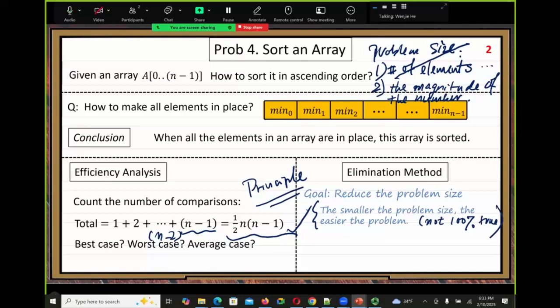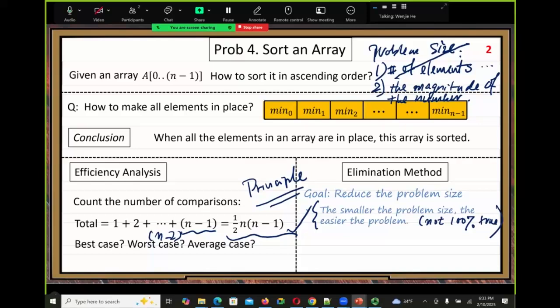Sometimes when we work on a computing problem, you are only given one number, but you need to do the calculation. For example, finding the Fibonacci number. You know the Fibonacci number, right? Give me the Fibonacci number of 1,000. I only give you 1,000.